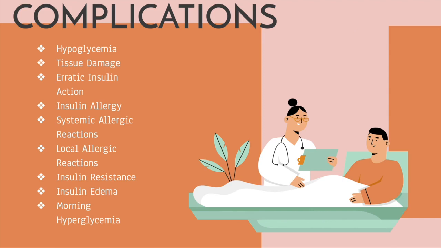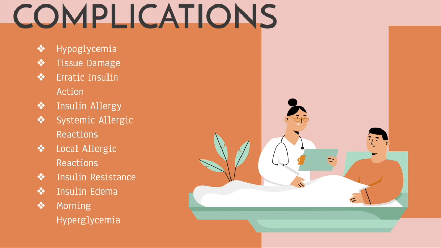Now let us move on to the complications that result from insulin administration. Number 1 is hypoglycemia. People experience symptoms of hypoglycemia when blood glucose drops to 60 milligrams per 100 ml or less. The signs and symptoms of hypoglycemia are the following: headache, altered consciousness, irritability, apprehension, weakness, tachycardia, lack of muscular coordination, diaphoresis or profuse sweating, and cold, clammy skin.